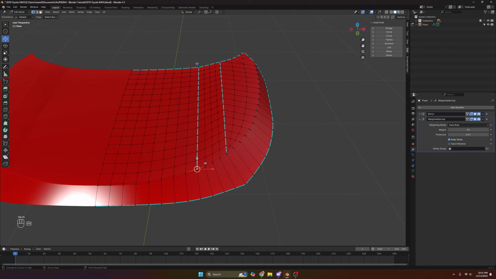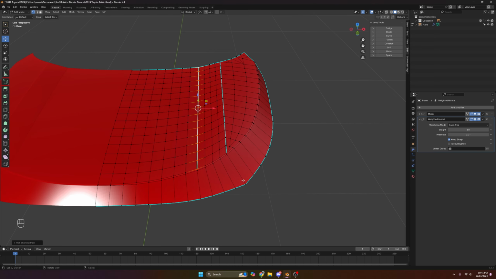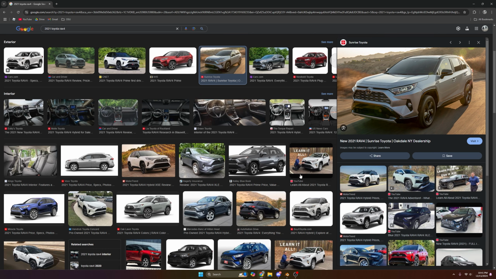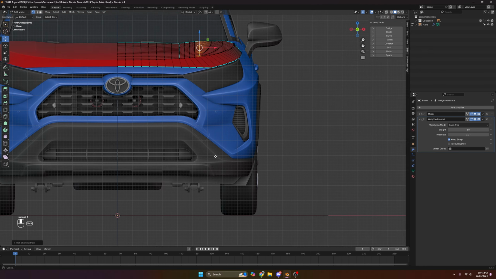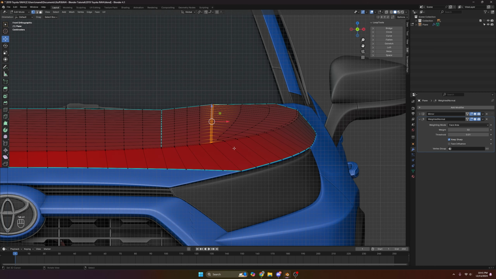And now these inner body lines. I'm gonna start with the outer body line, and I would say it's about the same sharpness as the body line I just beveled, so I'm gonna make the bevel pretty similar to the current one, to this one. So clear sharp, bevel, and this looks good.